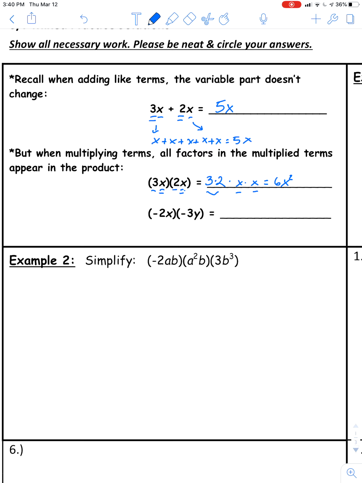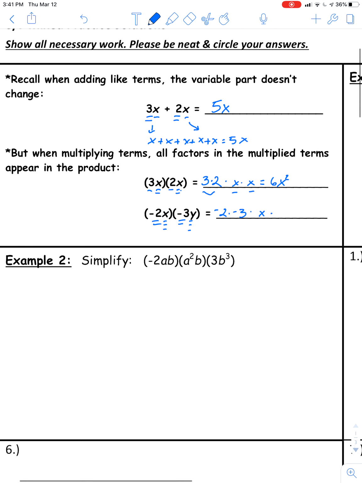Let's look at negative 2x times a negative 3y. So here I have 2 coefficients, and I have 2 different variables. I have an x variable here, an x term, and a y term here. I'm going to use the same method where I'm going to multiply my negative 2 times my negative 3. And then I'm going to multiply my x, whatever my x is going to represent, and my y. When I put that together, I would multiply negative 2 times negative 3, and I get 6. And then I'd have times x times y. So the answer here would be 6xy. Up here it was 6x squared.